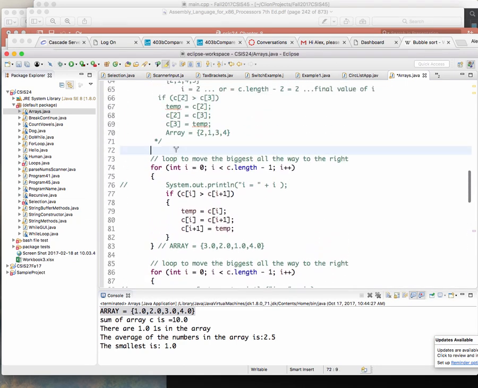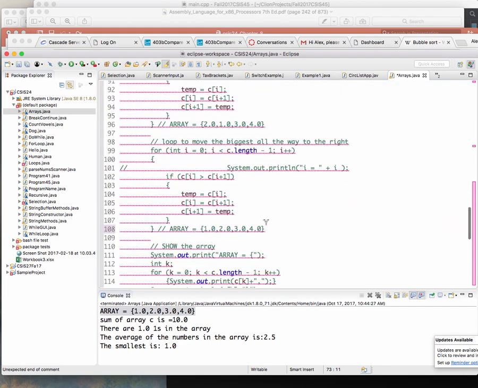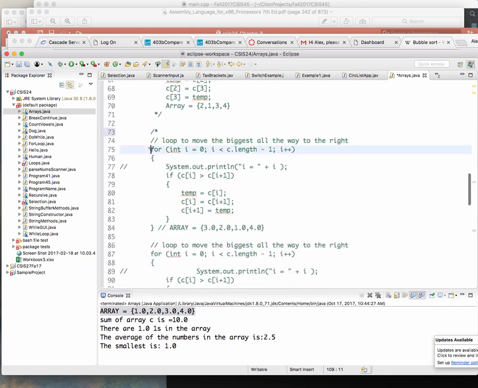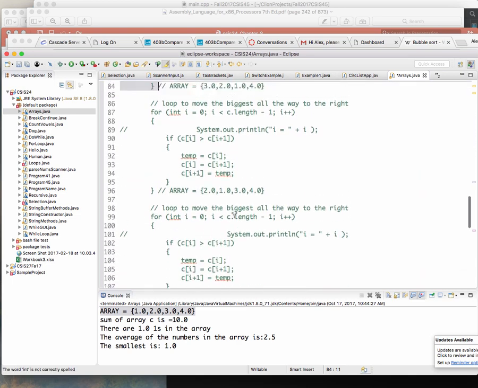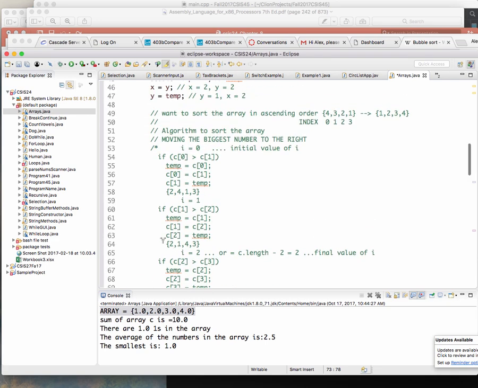So what I'm going to do now is put a comment around this whole thing, and then grab one of these loops. This is doing the below to c, how many times we need to repeat the loop, just like before I needed to see how many times I need to do these ifs.